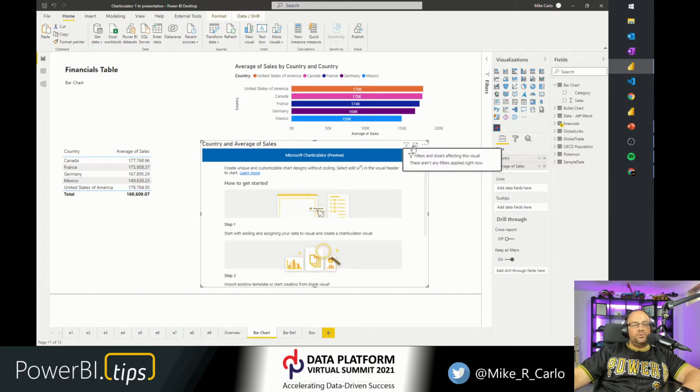Another thing that's really important to note here before I jump into the edit feature is the reason I start with a table: I need to know how many records of data, or what the data kind of looks like, before I get into the application. You can view the data inside your custom visual, but I like to see it first.